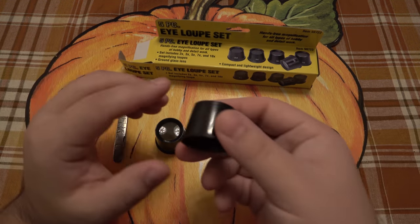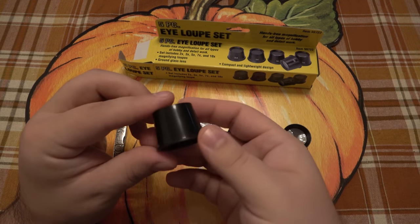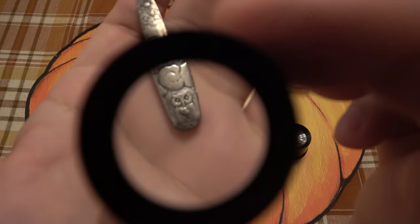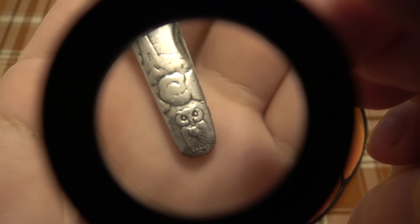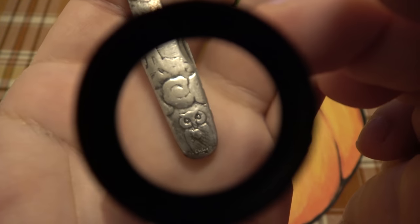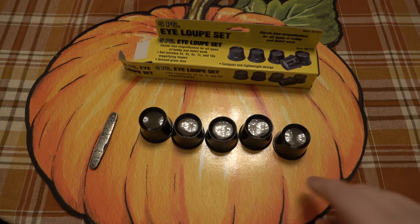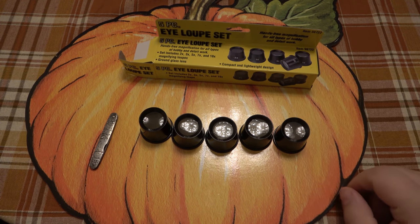The 7, I don't remember, is this the 7? The 7 did look a little bit better, a little bit more magnification than the rest. But the rest looked pretty much the same. I don't know. Now it looks the same to me, so who knows? But I'm kind of convinced that these are literally all the same thing, the same exact lens, and just different markings on it. But I don't really know.